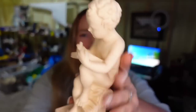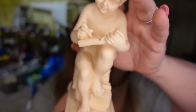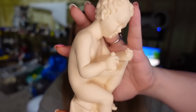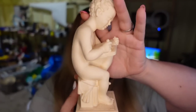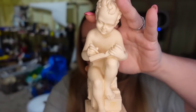Up next is this cute little carved guy with a book — I listed it as 'child reading a book.' I'm only a couple dollars in and he hadn't been listed very long. This little guy sold for $57.91, making about a $45 profit, and he sold in just a couple of weeks.